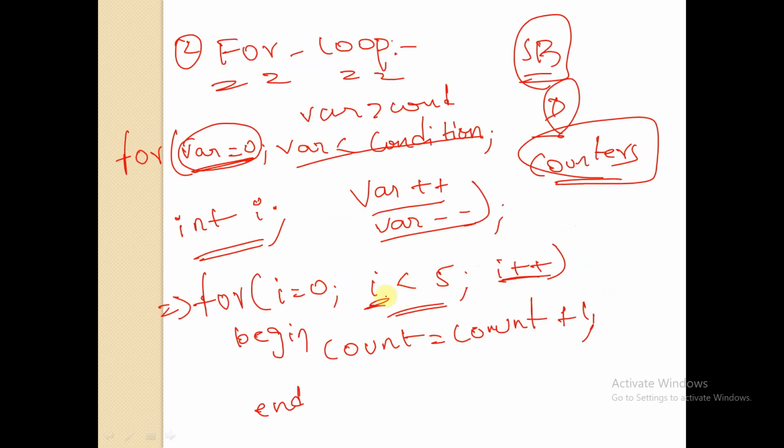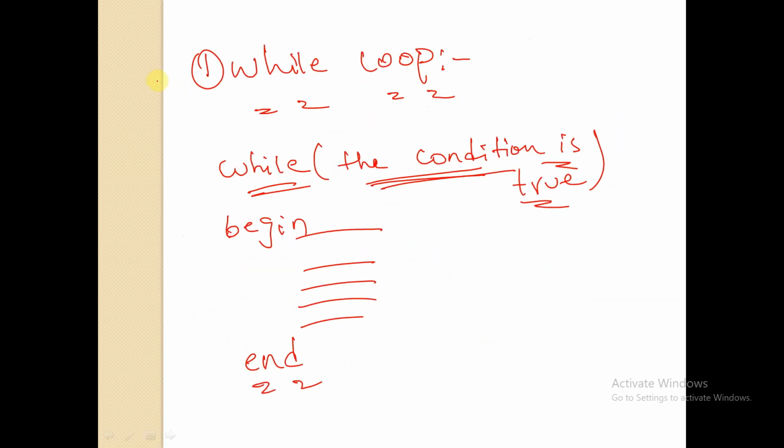So after reaching the value, that is I is equal to 4, which is less than 5, the simulator will get out from this for loop. So until we reach the specific value specified here, our loop will keep on iterating. So this is the syntax and usage of for loop. Is it clear? So this is one of the iteration loops, and we have one more loop which is also iterating, which is called repeat loop.